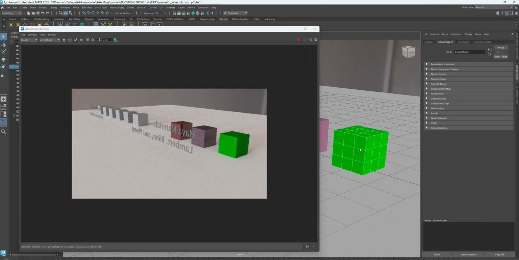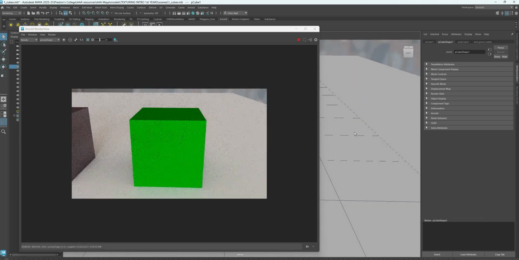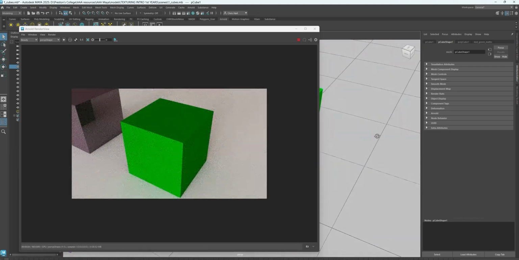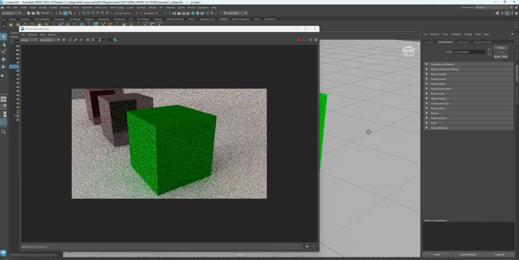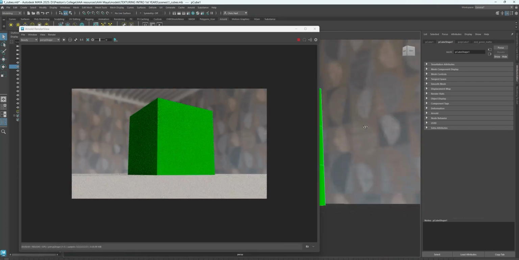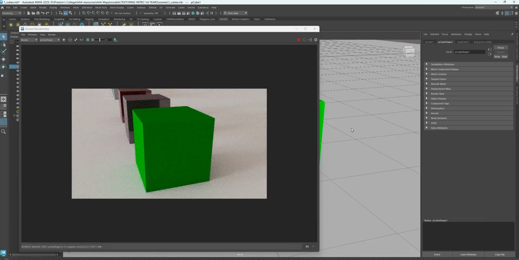So I'm going to click on this and press F to focus, and we'll have a look at that. So it's very matte in that there's no highlights on it. There's obviously faces where it catches more light, but it scatters it evenly. And you'll probably be able to see some static. This static is it basically working out the quality of it.